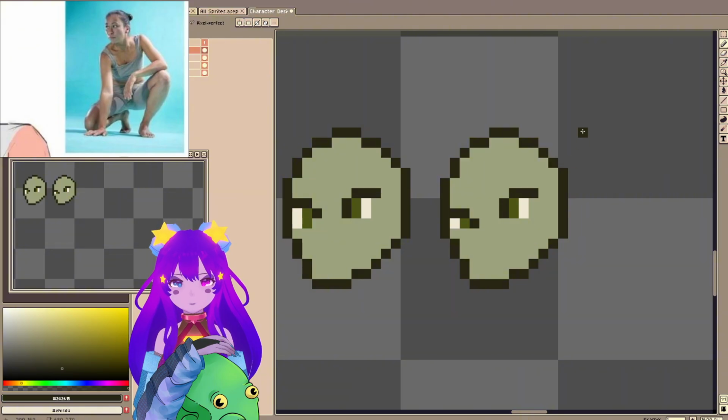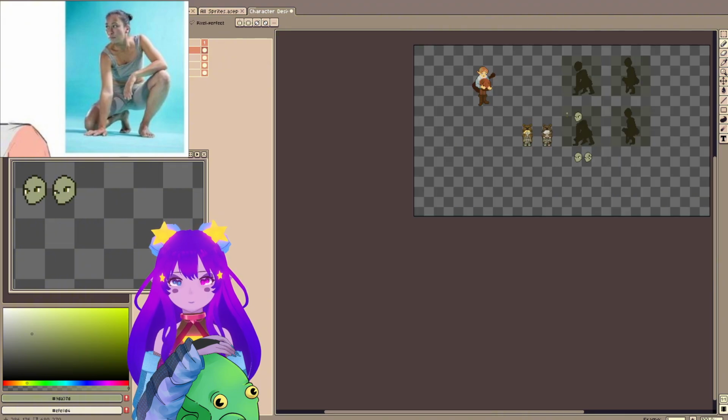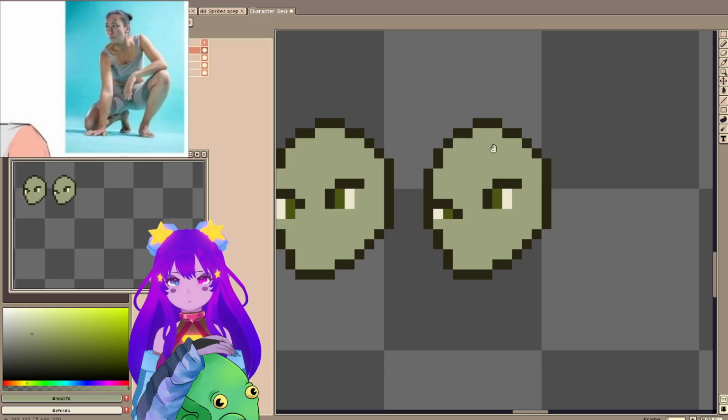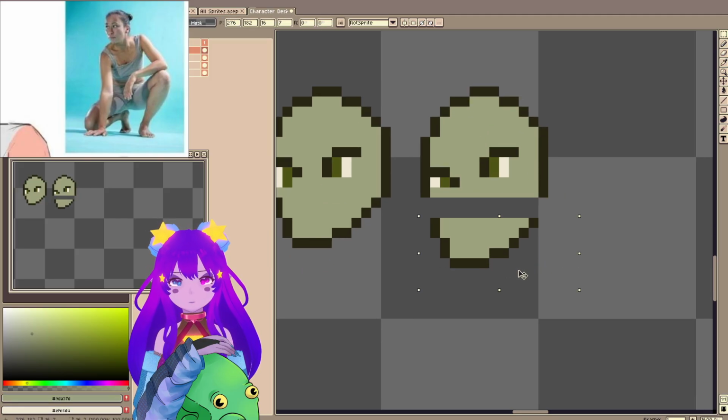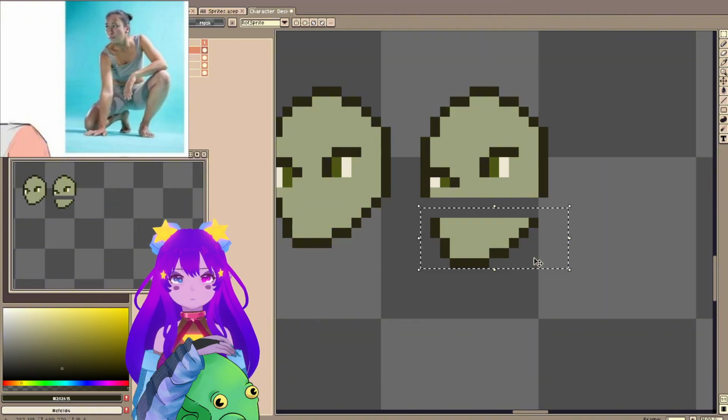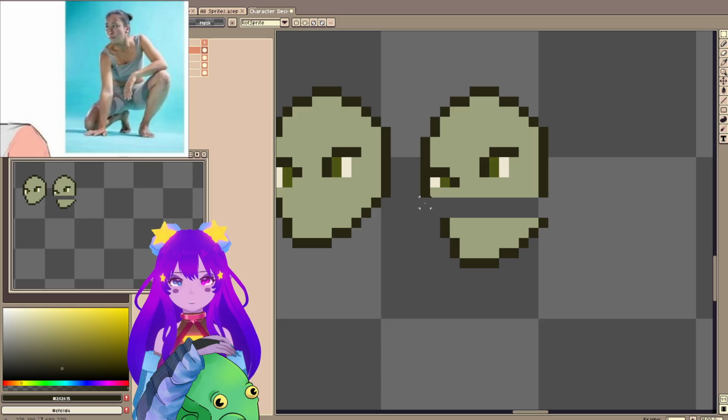Let's see, this could make her look angry, but I kind of think this looks fine. Maybe if we move this guy up a little bit. Oh, hold on, just up a little bit. I quite like the downward, truth be told. I think that was fine. I just think maybe we need to make the face longer here. Something like this. And then if we add, oh, hold on, move you back a little bit possibly, and then move that down too. Fill that in. That's not too bad.